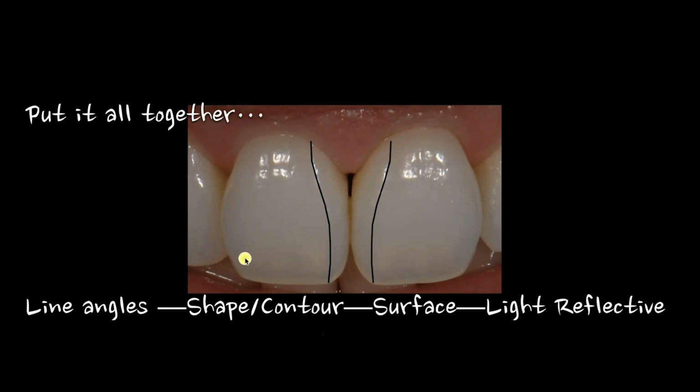Are the distals exactly the same? No, this one protrudes out more. This one's angle is a little sharper, not as bulbous here, a little more on the cervical third. They don't have to be the same. Those mesial line angles really have to be the same.